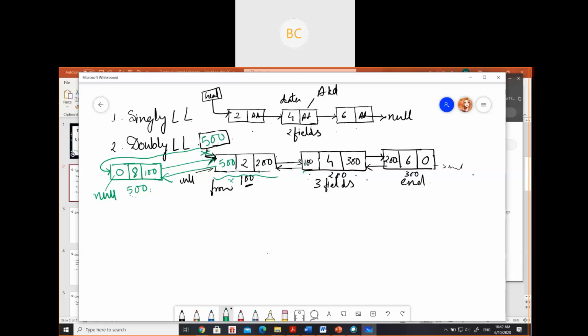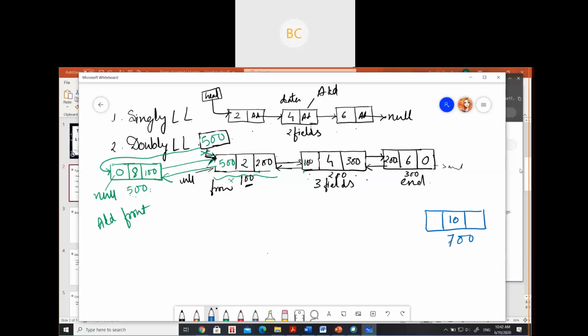So same thing for the last node also. This is add front. Now if you want to add an item at the end, what do we need to do? Same process, correct? Suppose I want to add another item at the end. Okay, 10 is my value and the address suppose 700.